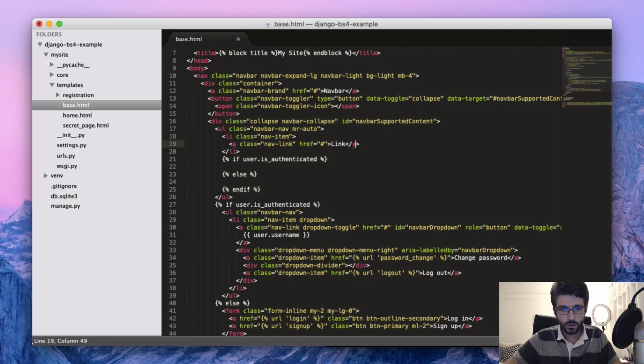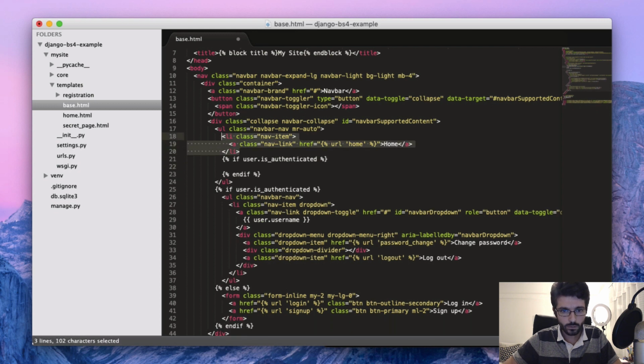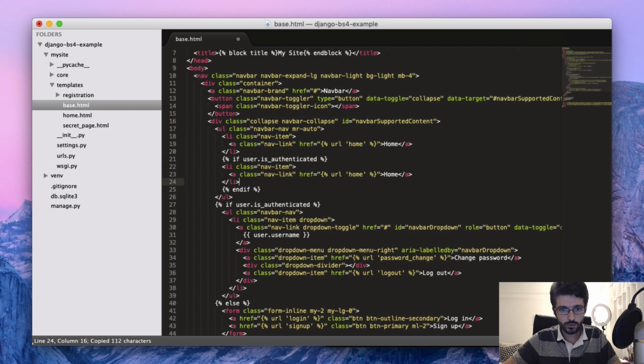Now the home page is going to be shown no matter if the user is authenticated or not. And here actually we don't have an else, just the other two pages. Secret.